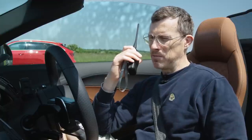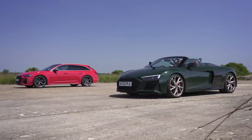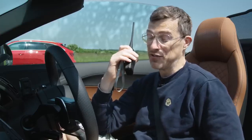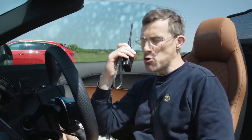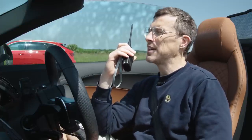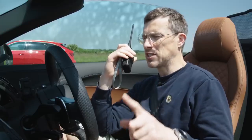You got 10 more horsepower. A bunch more weight. This looks way cooler. Not quite so practical. I say quite, it's like so much less practical. Really is quite an impractical car this, and yours is very practical. But we're not here for practicality. We're not trying to carry things in boots or anything like that. We're just going to boot them to see which is quickest. And I'm gonna back this R8, and I'm certainly gonna back it for the first test that we're gonna do.